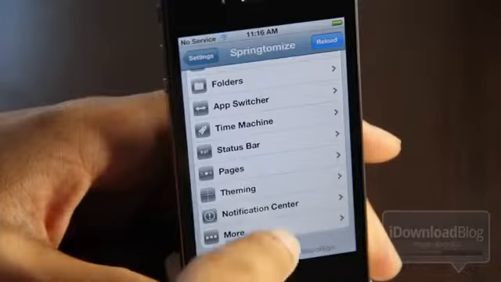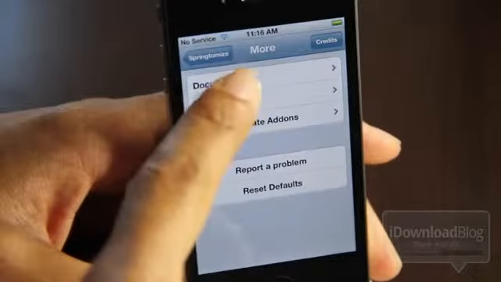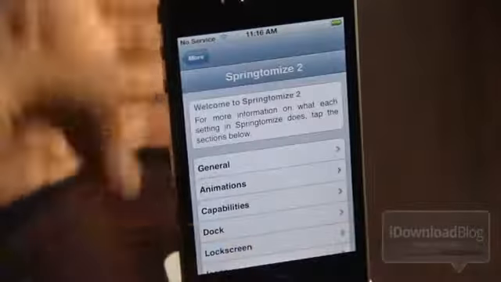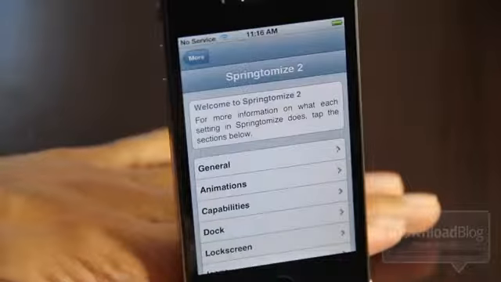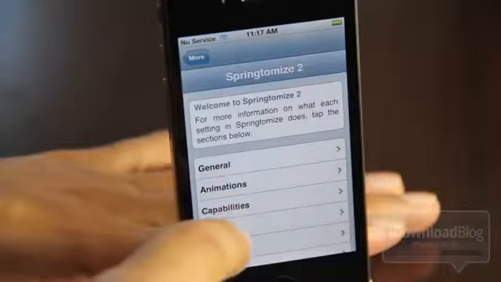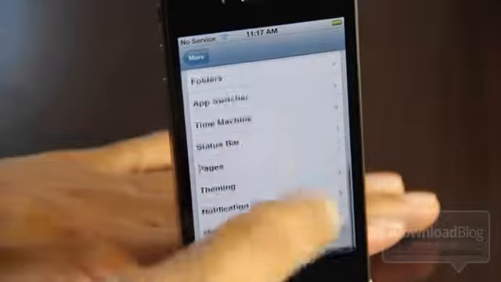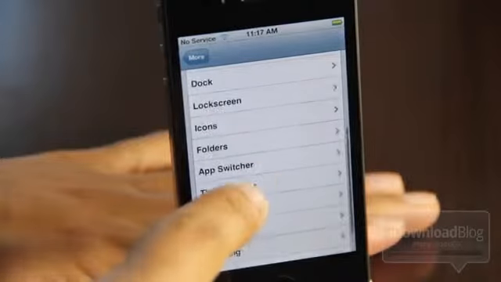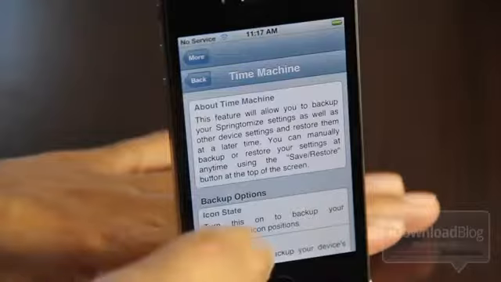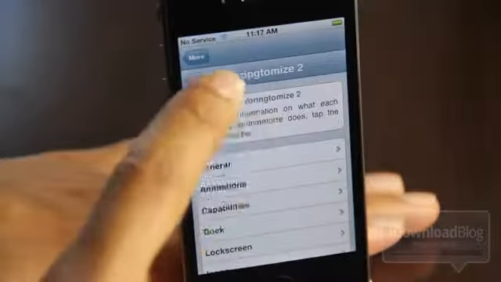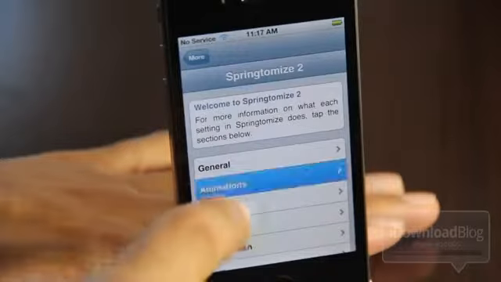It includes pretty much every aspect of this jailbreak app, from the very beginning in general, animations, capabilities, dock. Every section, every panel included in Springtomize 2 has in-depth documentation that you can key in on if you have any questions or concerns about what a specific button does. So you can go in, for instance, Time Machine, and learn all about the Time Machine settings included with Springtomize 2.